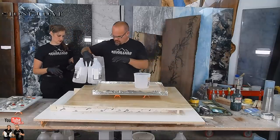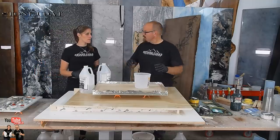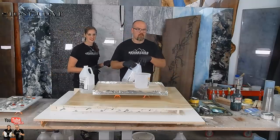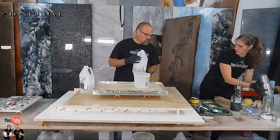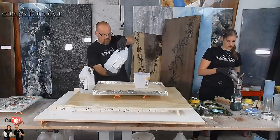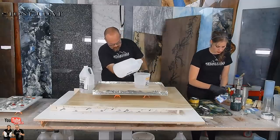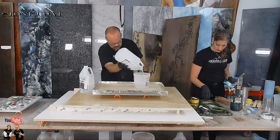All right. So I'm going to actually mix up quite a bit because I'm going to separate this into little buckets and we're going to do a bunch of puddle pour, so we're going to use a little bit more than normal. Great, you want me to get the cups out, right? People want to see blues and teal, they love that teal. So you want me to get out the cups and put those colors in there? Put them at the bottom? Yeah, we'll pick out how many colors we're going to do and then we'll go from there. So they said blues, real teal. What else did you say, Mitch? Teals, they say less yellow. That's one recommendation.